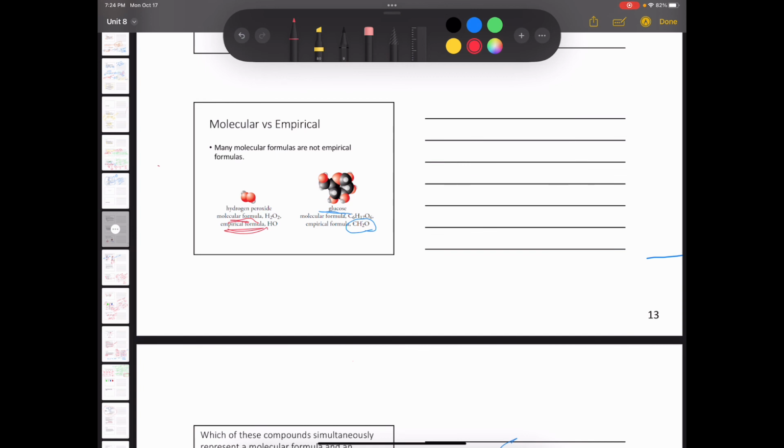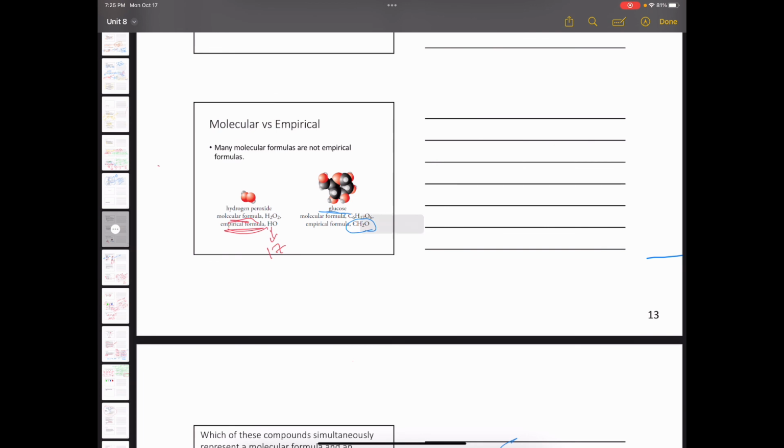Okay? With the empirical formula, you have one hydrogen and you have one oxygen. So essentially, in this case, you have somewhere around 17 grams per mole. In this case here, you have 32 plus 2, so that's about 34 grams per mole. So the empirical formula mass is different than the molecular formula mass. And that's kind of evident because with the molecular formula, we're giving the exact count of atoms in that chemical formula. So the molecular formula mass will be higher compared to the empirical formula.